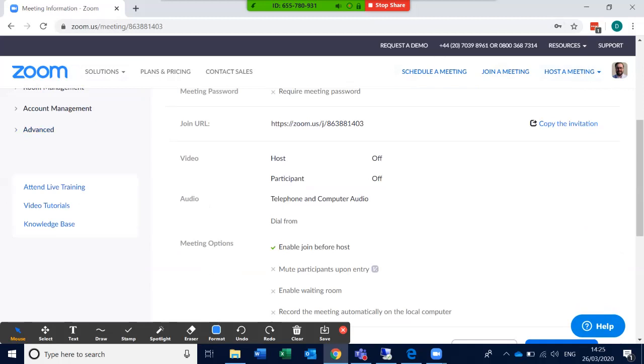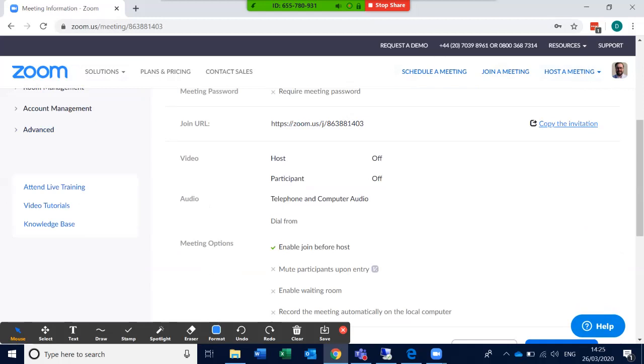The URL that's generated here is the one that you would share with everybody. This is the one that people would have to put in. The best way to send this round is if you've got a committee WhatsApp chat or a Messenger chat, or even if you have all the committee on an email address, you can then just give them this link, and that will allow them to get in.